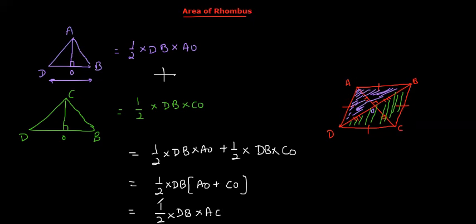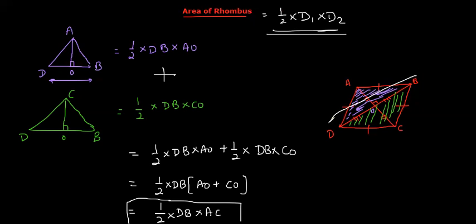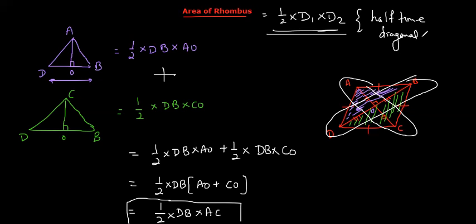Yes. A C. Can I say that? Yeah, you see. So, that is the formula. And you just said it. Area of rhombus is half into diagonal one into diagonal two. Making sense? Can you see that? D B is this diagonal. A C is this diagonal. Area of rhombus is half into half times diagonal one and diagonal two. That's how we say. Any doubt in this? Did you understand the derivation? Yes, I understood.